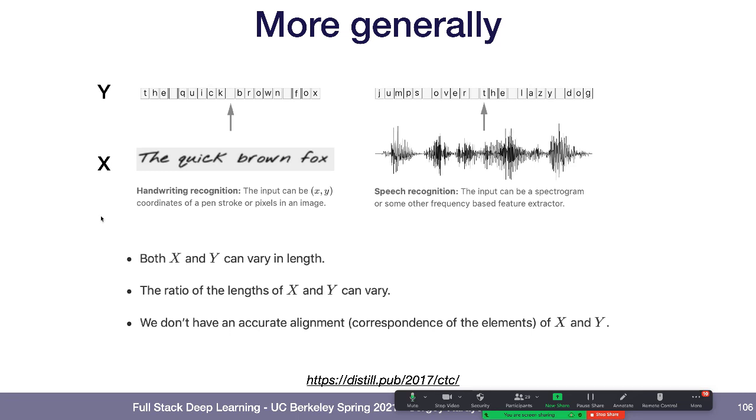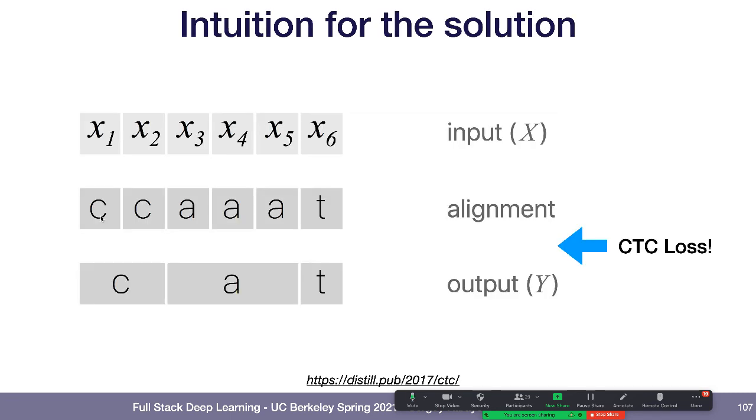Throughout this, I'll be using images from this blog post below that covers the CTC loss in more detail, and I'd recommend checking that out if you want to understand a little better how this works. But the intuition for the solution is, let's say we take some input, slide our window over it, and produce some characters in the output. But we might have repeated characters there. The intuition for how the CTC loss works is, if we see a character, like C or A, two times in a row, then let's assume that corresponds to the same character in the output sentence. So we combine subsequent characters that have the same value. In this case, we'd combine the two C's, combine the three A's, and produce the output that we want.